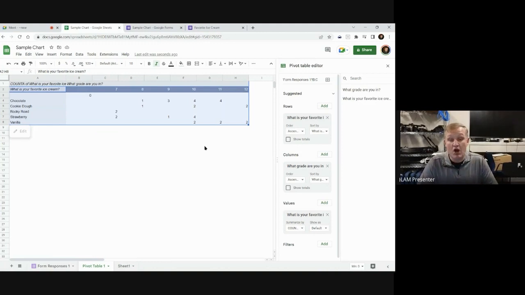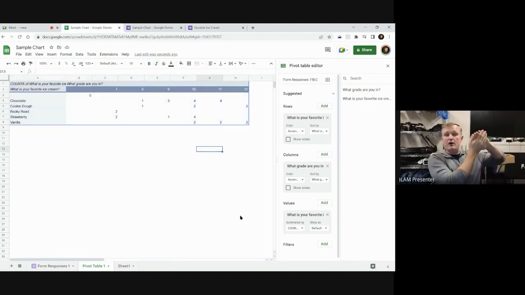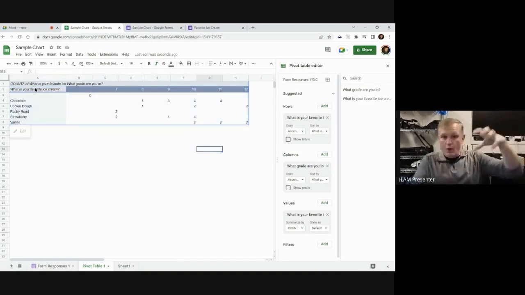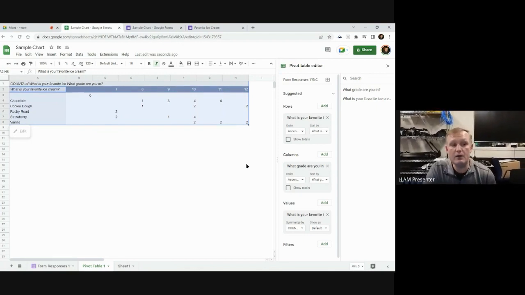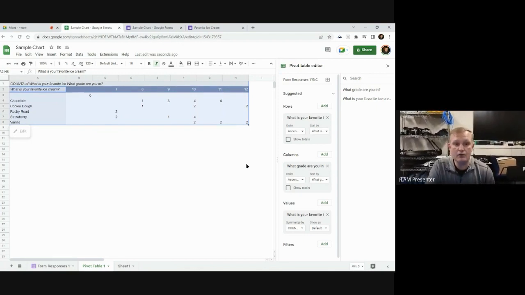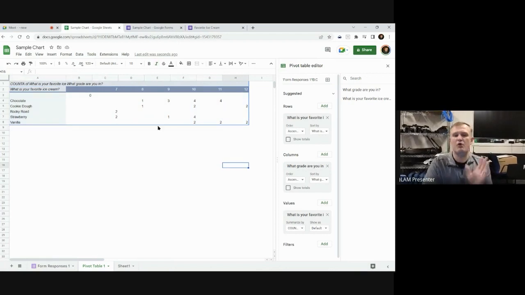Okay. The last step of this, so we've got our columns, we've got our rows, but the last step is we're going to make that chart out of it, right? That's what we talked about. We talked about collecting data, taking the data, organizing it, getting it so it actually does the work for us by adding a pivot table. And then the last step is making that chart from it. I'm going to highlight up here where it says grade down to here. Now, I don't want to worry about the totals right now.